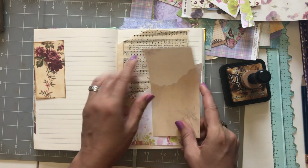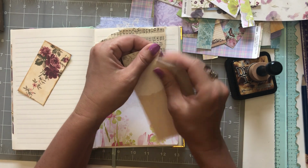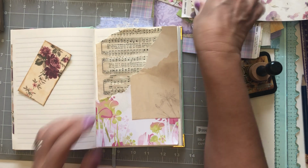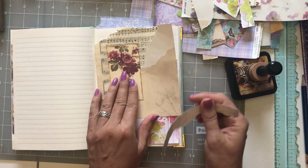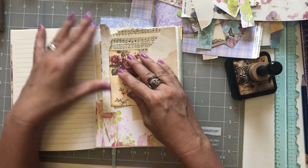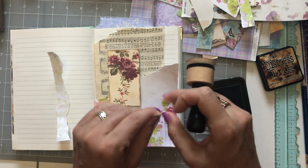Kevin music paper. Oh, I like this page too, though. So yeah, we're just going to collage, and then I figure what we'll do is kind of do everything in groups throughout this whole process. This takes me a while, y'all, trying to make decisions on how I want things to be. I got this little piece. I don't know, I need to ink it up. So then I'll just ink these pages up. Actually, just tear this a little bit.